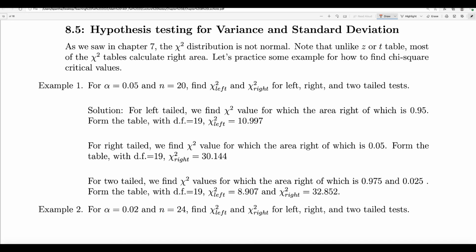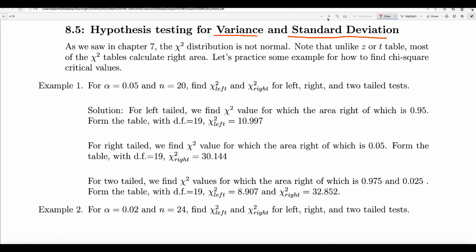In this video, we are going to talk about hypothesis testing for the variance and standard deviation, okay? Similar to the confidence interval for variance, after we find the confidence interval for variance, we take the square root, and then we find the confidence interval for standard deviation. So here also, for hypothesis testing, we test for variance. We do not directly test for the standard deviation. We test for variance, all right? Because the square of the standard deviation is the variance.